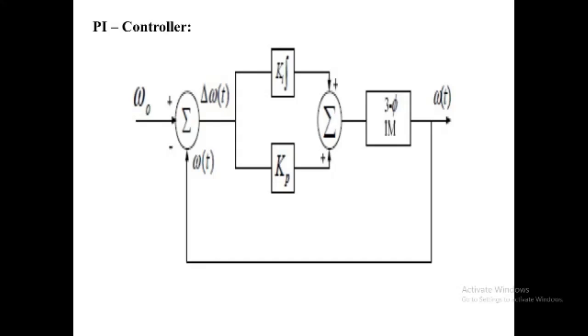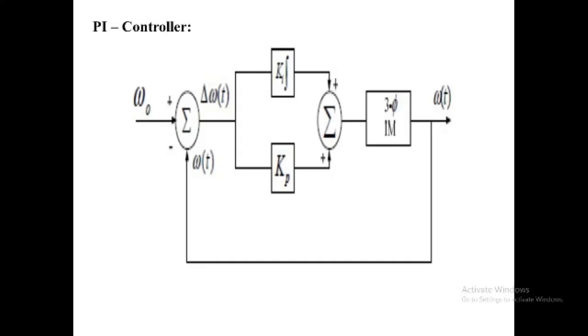A control without D mode is used when, number one, fast response of the system is not required. Secondly, large disturbances and noise are present during the operation of the process. Third, when there is only one energy storage in the process, that is capacitive or inductive. And fourth, when there are large transfer delays in the system.